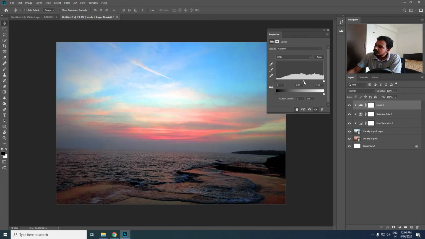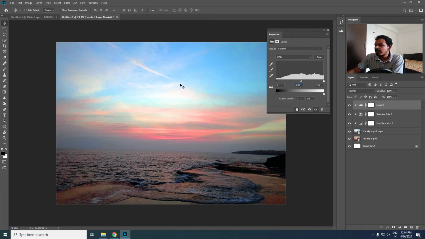Okay, so I'm going to pull it back to somewhere close to where it was earlier. The default value is 1, and I want this image to be slightly darker than what it is, so I'm going to pull the midtone towards highlights just a little bit. Now pulling the midtones towards highlight ensures that we have more dark regions.